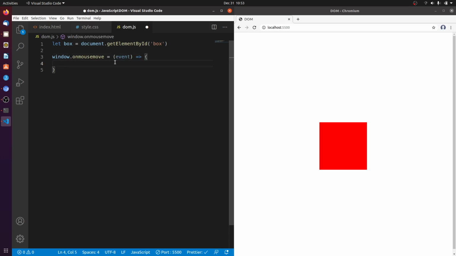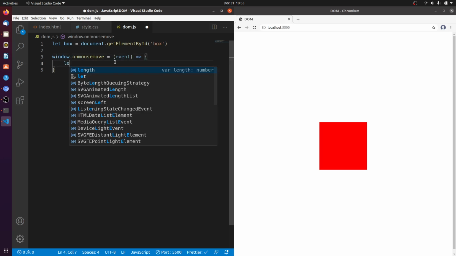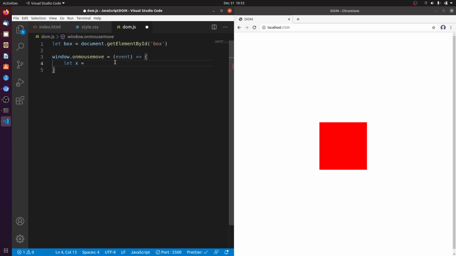Event has two properties, one is called clientX and one is called clientY. Let's say x of the mouse is event.clientX, and the second one, y, is event.clientY. This will start at the top left, but I want to start at the center, so we have to subtract half of the width.